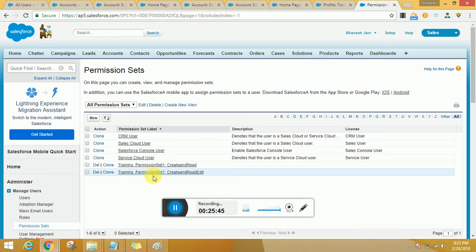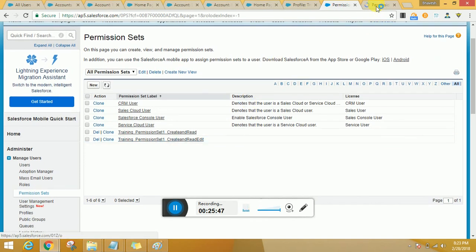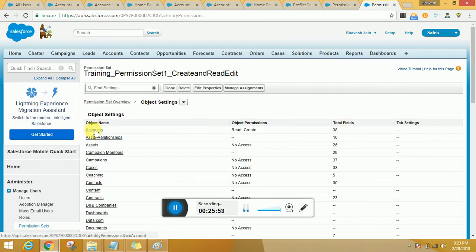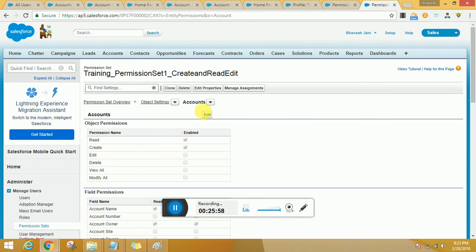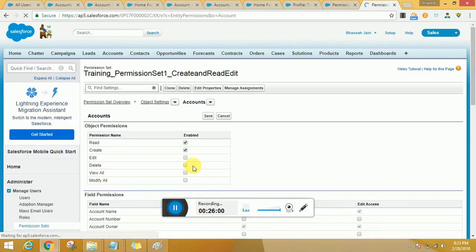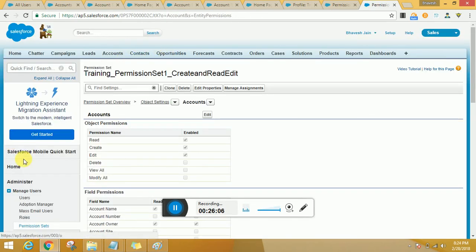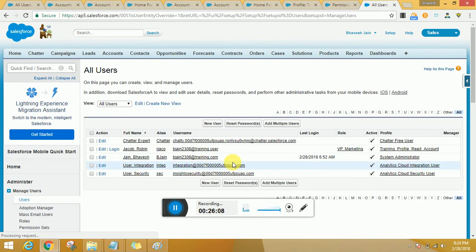So once you save it, you come back to this permission set, you come back to object settings, you go to your accounts, and you just click on edit. You click on edit and save them. Again, we're going to pick up our same user, Robin, who was earlier not able to do that.